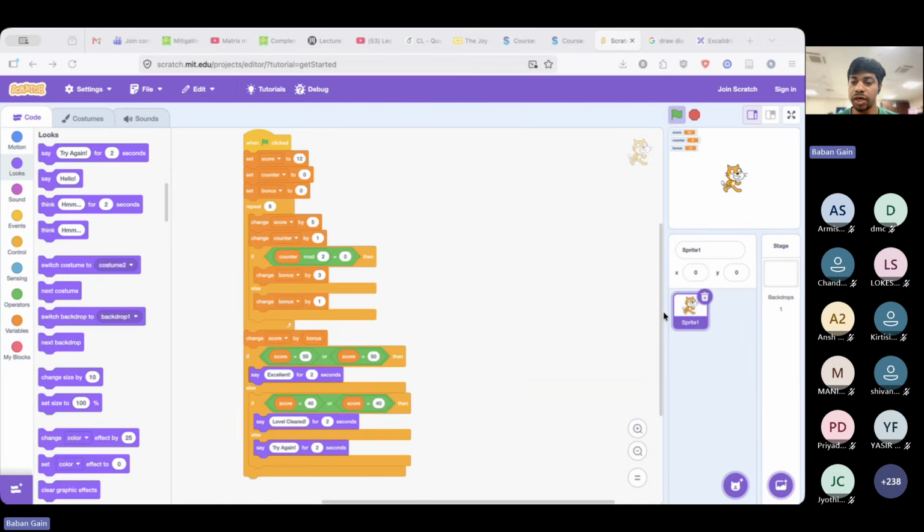Yashbanti, actually, I will try to debug the problem like around 8:30 or so after we have done discussing the problems.